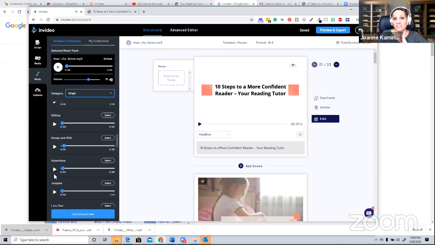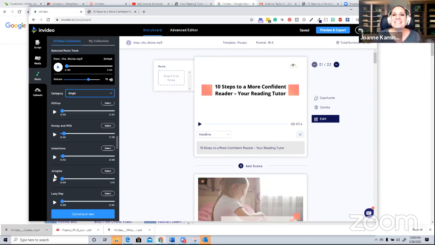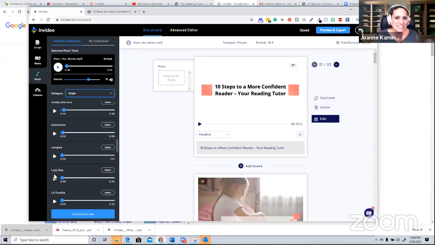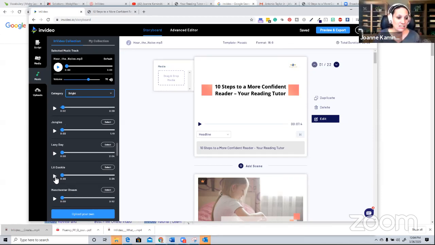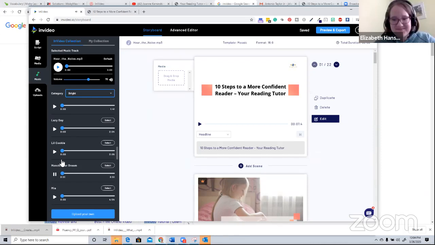I tell you, this is where I spend the most time. Like, oh, what music do I want? And then I want to listen to them all because I'm like, which one do I like the best? It really wasn't that it took me a long time to learn, because it's drag and drop simple. And I only like drag and drop simple. I'll be honest with you when it comes to tech, when it's drag and drop simple, I'm a happy girl. That's a little too serious for me.